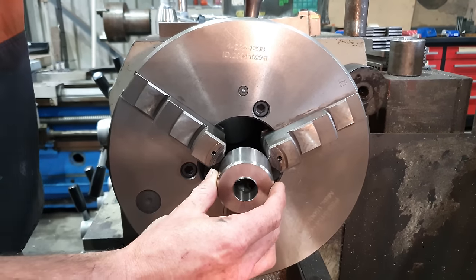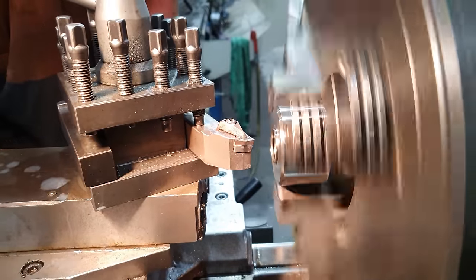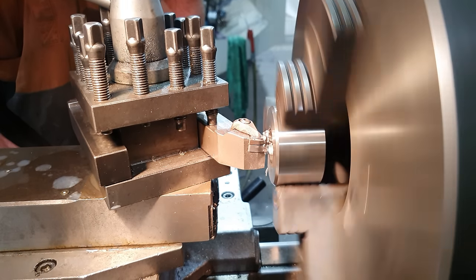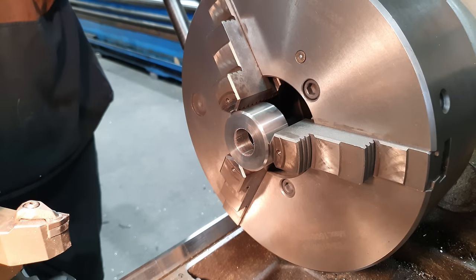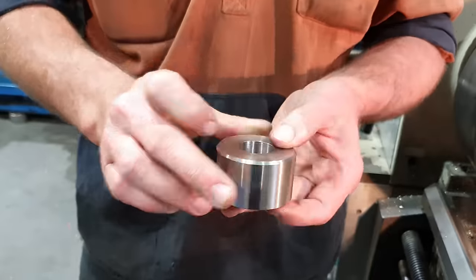So that's the lathe work for the nut completed. While I've still got the machine set up this way, I'm just going to deburr the boss that we've made for our thrust bearing. So that is our first part completed.